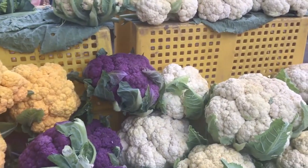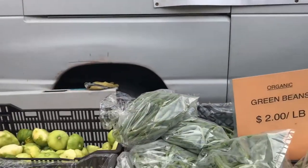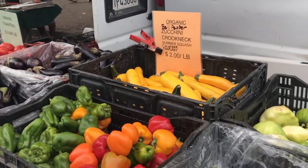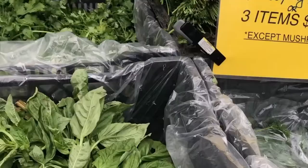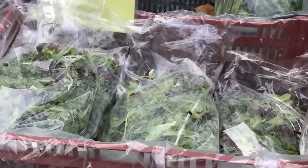There's white and purple and orange and yellow and green. Monterey is surrounded by a farming community all the way around, up and down the coast, inland and everything, and they bring it here and sell it. And it's pretty affordable. You can walk around and just see a whole variety of wonderful fruits and vegetables.